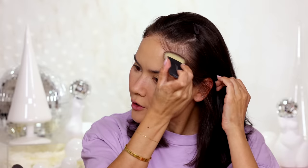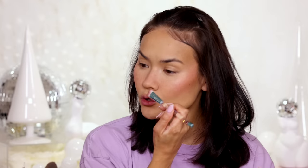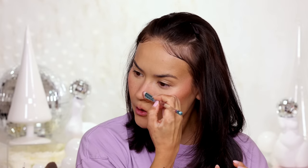If you have a pointy chin like I do you can easily square it out, and then same thing with the forehead just tapping the product on. Now for smaller areas such as your nose or mouth I like to use a brush that's that same shape but in a mini, micro format — kind of long but kind of flat. I'm gonna dip into the darkest shade and contour right underneath my lip and a little bit above, and if you apply too much you can always go over with powder. For the nose, if you like to contour it you need something a little bit smaller. For me I just like to chisel out this area to make it a little bit more straight, since my nose is a little bit crooked and points to one side. I contour the point and a little bit of the bulbous area just to straighten it out — that's all I'm doing.